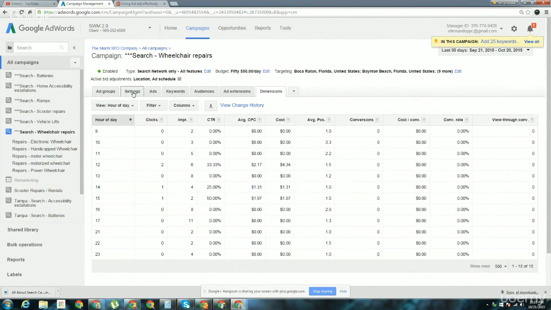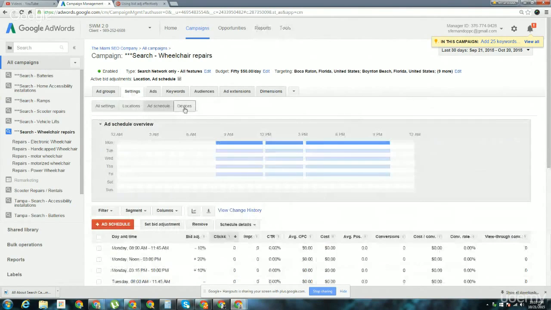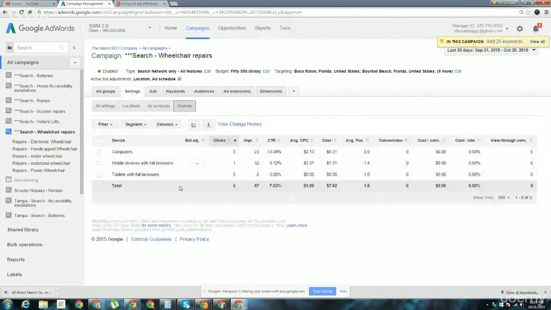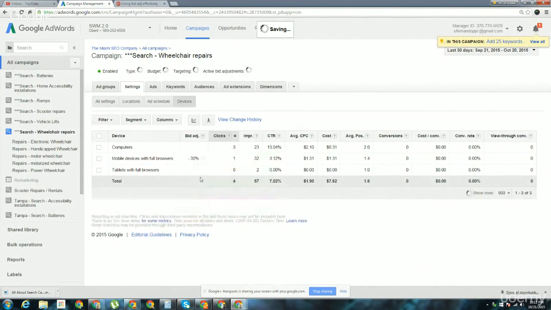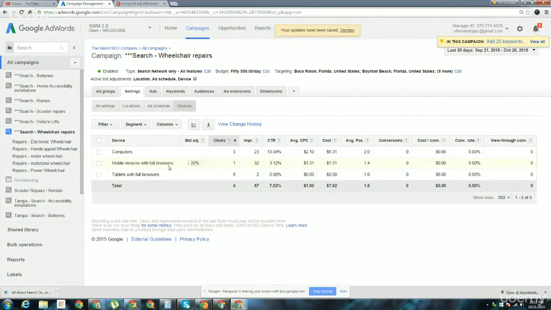The last thing that I want to go over is the device type bid adjustments, which is fairly simple. There's only one option here. You can increase or decrease your bids for mobile devices. If you don't have a mobile-friendly website, let's just say you couldn't really afford to, with your startup business, redesign the website so that it's mobile-friendly, you can drop the bid here by 20 or 30%, or even 50% if you really want to be safe, so that you're not showing at all for people with mobile devices. You can do so right here.